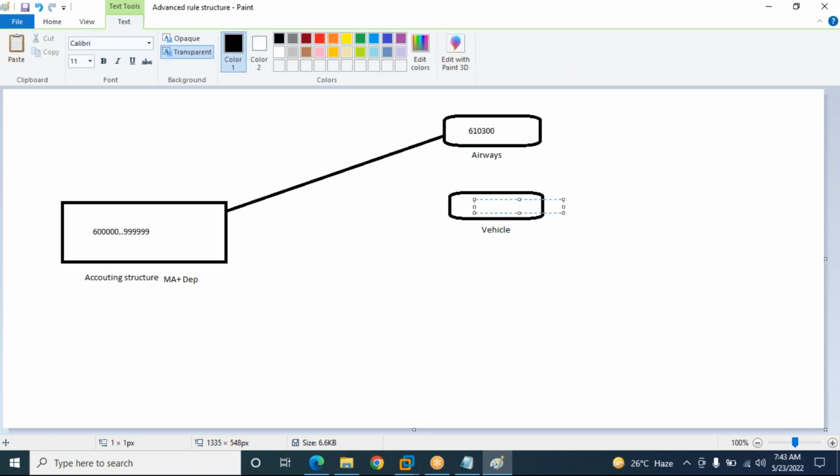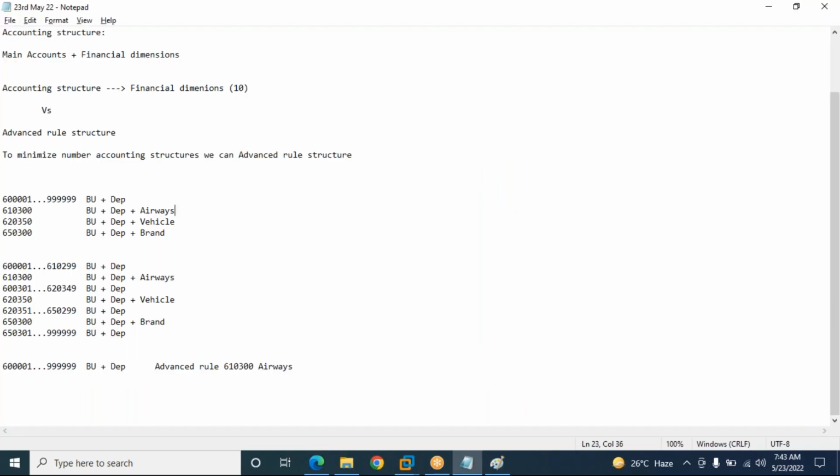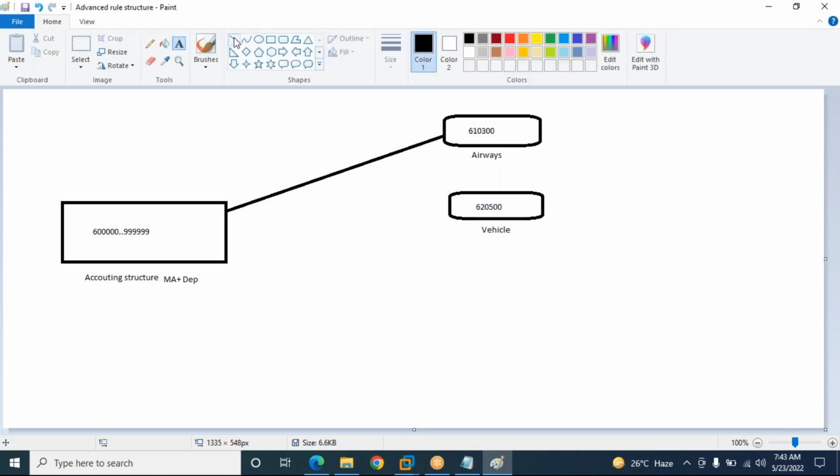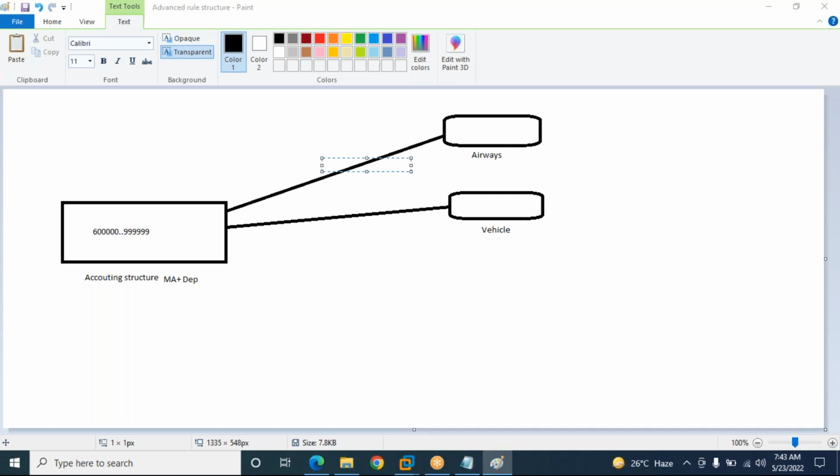In the same manner, I can create one more structure, vehicle. Then for this, I will map 620500, and you can tag it. To be frank, first I will create airways, and while mapping this one, I will attach the ledger account 610300.